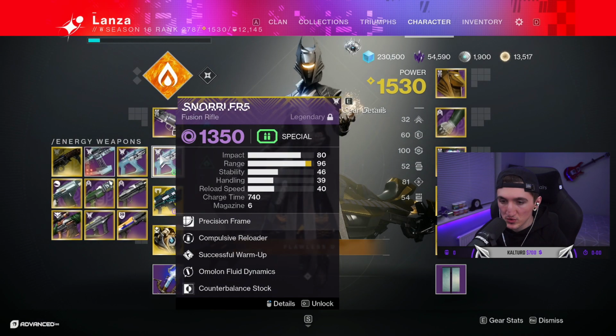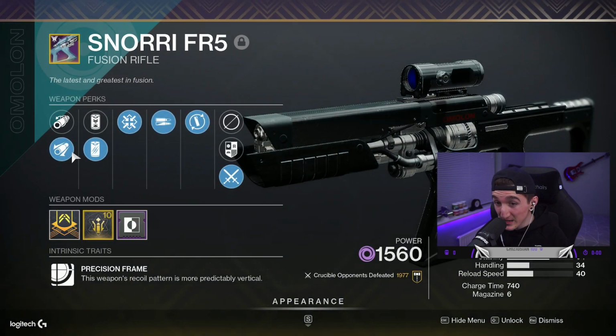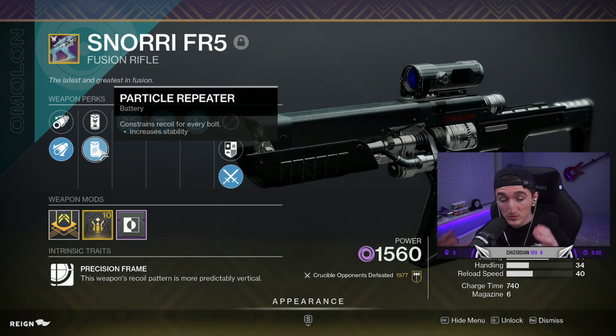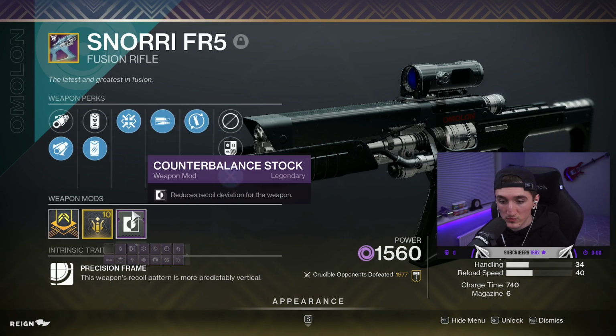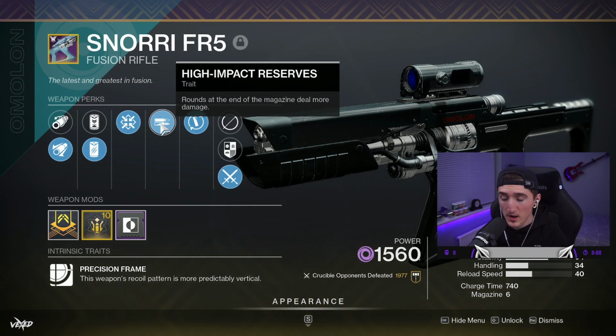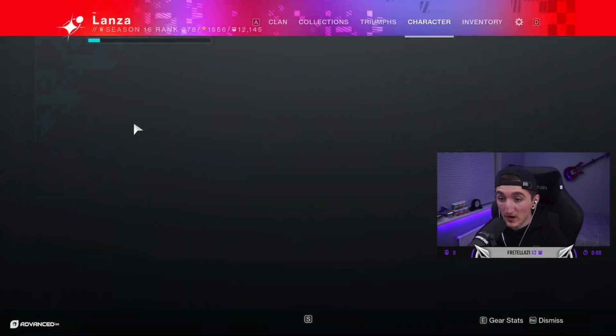Now, if I switch to my firmly planted high impact, which has extended barrel for the improved vertical recoil, and particle repeater, which compresses your bolt spread, which again is what you need on a fusion rifle, of course with counterbalance stock. We do have a range masterwork. We have increased damage from high impact reserves, and we also have firmly planted, which gives us, again, increased stability, which helps our recoil pattern. Even though this has been nerfed, it's still viable, 100%.